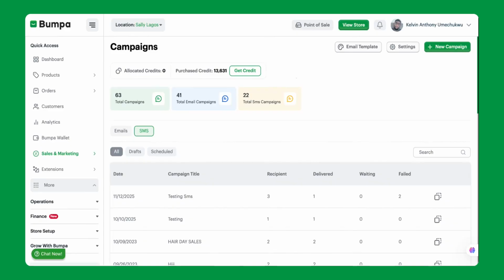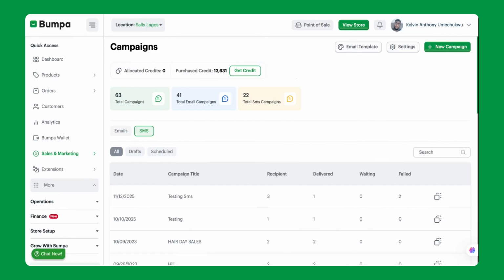In this video, I'm going to show you how to set up and send an SMS campaign to your customers. If you remember in the previous videos, I mentioned that you can send SMS to your customers. You can share your website store link with them. You can share your discount code with them. You can share your coupon code with them. You can share whatever information you want to share with them via SMS.